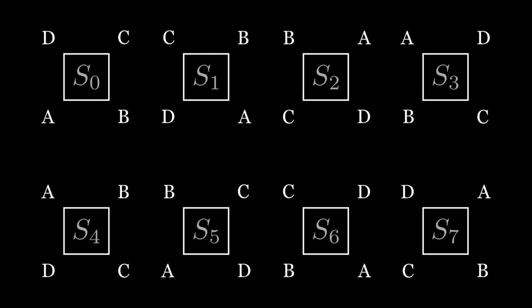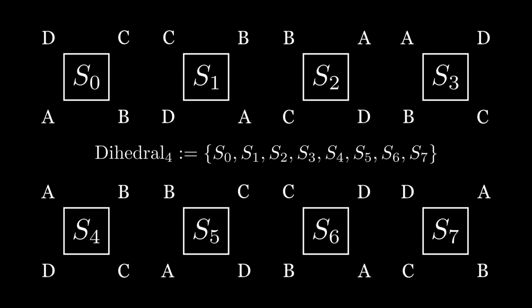Without a picture of the object, we can think of all possible states the object can be in while still being the same. For example, for the square, we can give all the possible states a number instead of keeping track of the vertices. This is actually how we think about a group in practice, and this specific set of states is denoted by D4, which we call the dihedral group on 4 vertices.